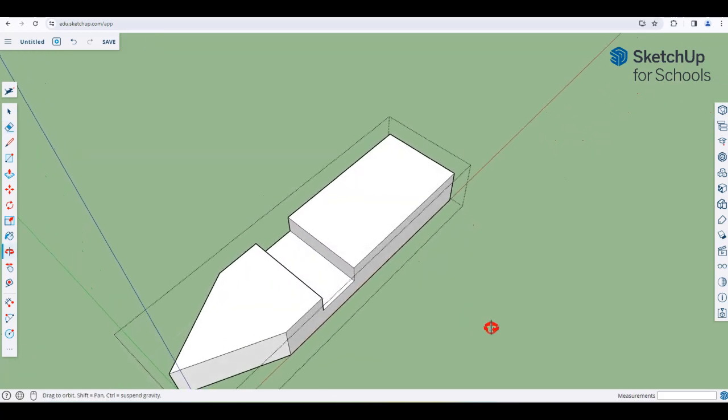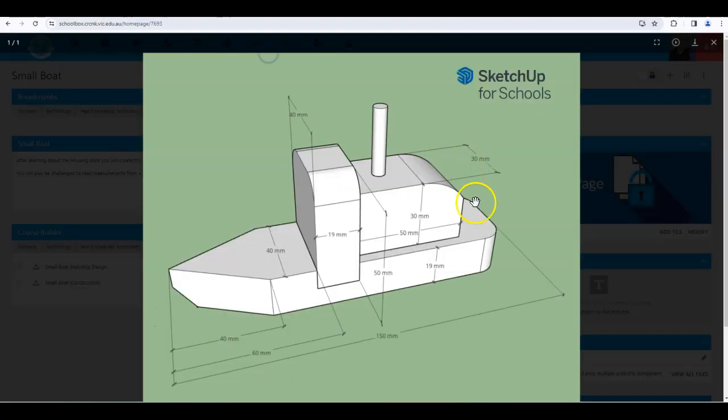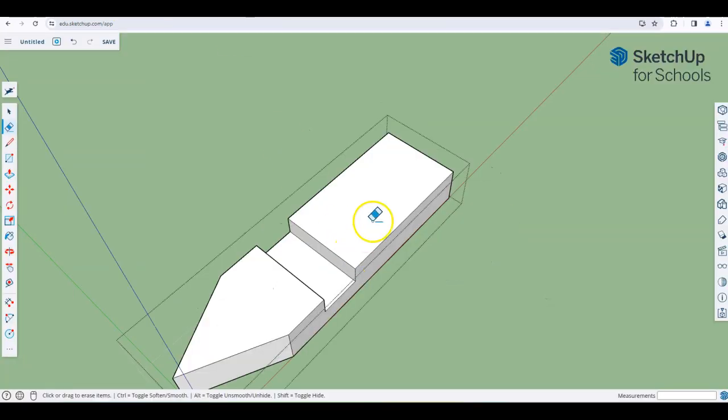The last thing I need to do is the corner pieces, the rounding here. Now, we haven't been given explicit values for how round, if you like, these are, what the curvature is, but I'm going to demonstrate how I went about it. So again, I'm going to use some more construction lines because I want them to be even on both sides. So what I might do is take my tape measure again. I might start by moving a certain amount down, and I'm just going to go with, I don't know, 10 millimeters to start with. I think that looks about right.